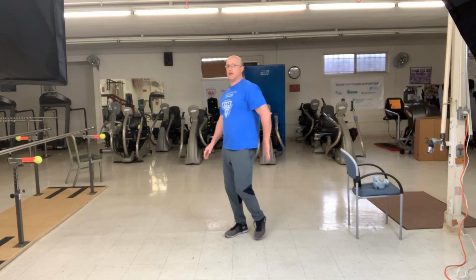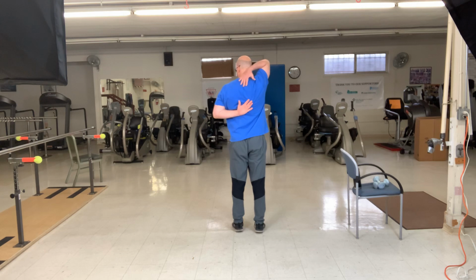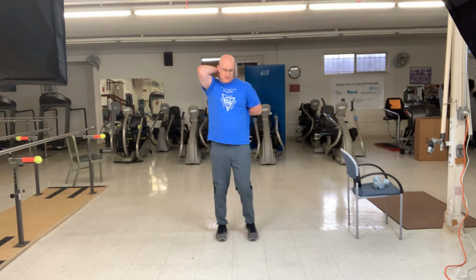All right, now we're going to stretch the shoulder girdle as well. We're going to take that left hand behind the back. Right hand, try to touch. Now, as you can see, I'm nowhere near there, so don't be discouraged if you can't touch your hand. It's okay. It's just the fact that we're trying to stretch the shoulders out, the shoulder girdle, and specifically the posterior part of the shoulder.